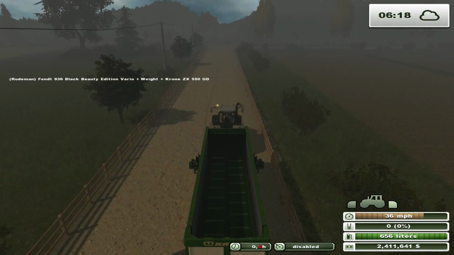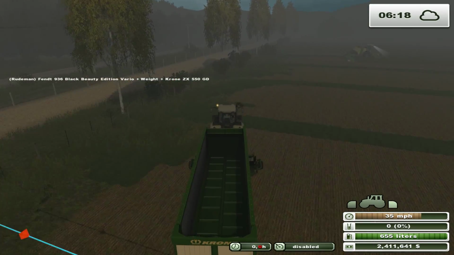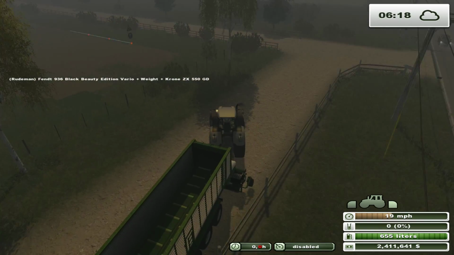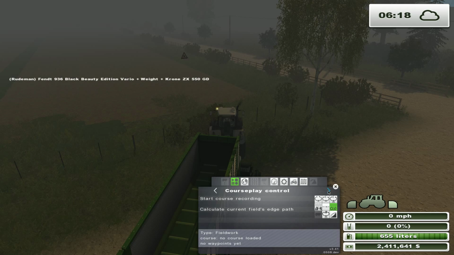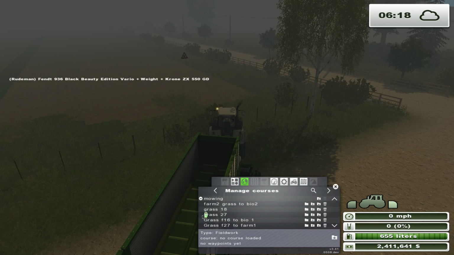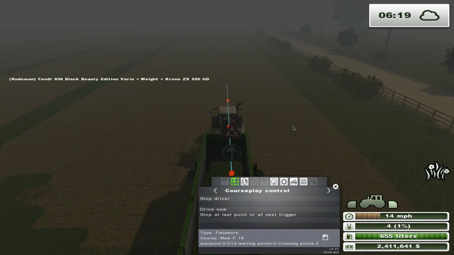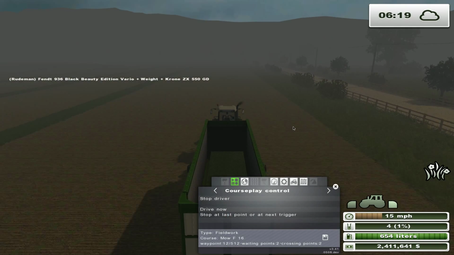Or actually, they don't hold that much. I think maybe what I'll do is what I did the last time, just make them work in tandem, because they fill up really fast. Yeah, that's what I'll do. This guy will just help the other one finish this field off. Okay, field 16, and have him drive. What he'll do is just drive behind the other guy. There's nothing for him to pick up here, but he'll just take over when the other one's finished. So that's what we need.